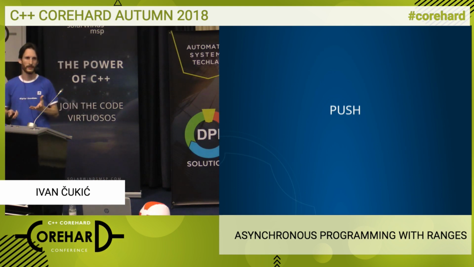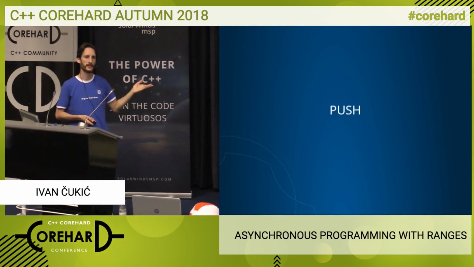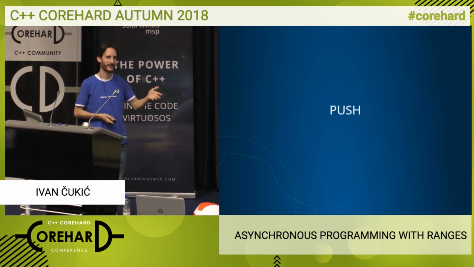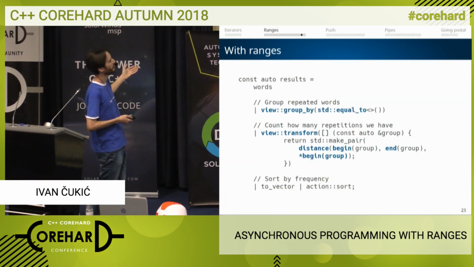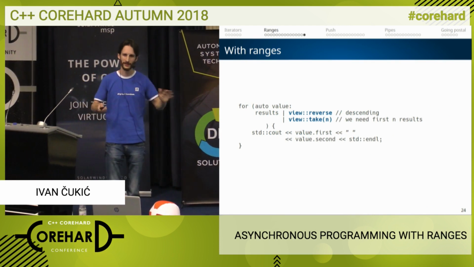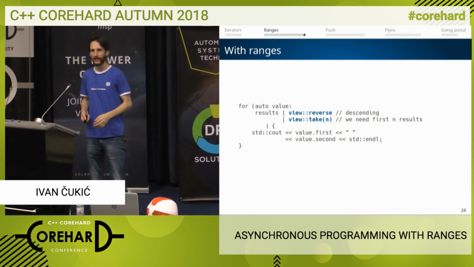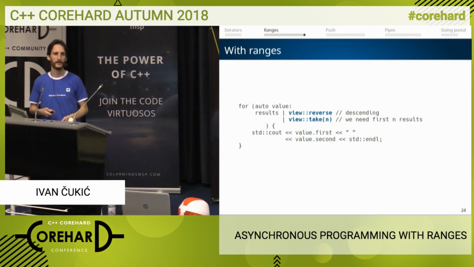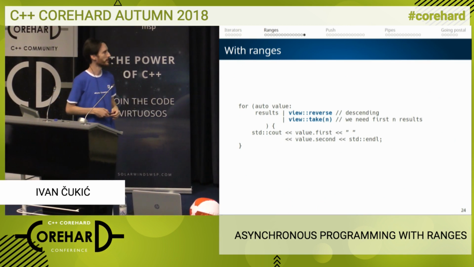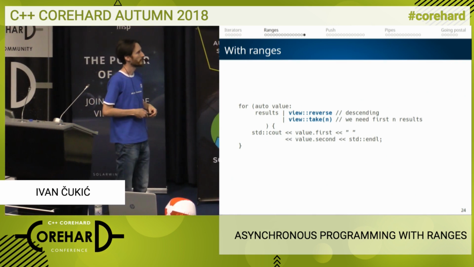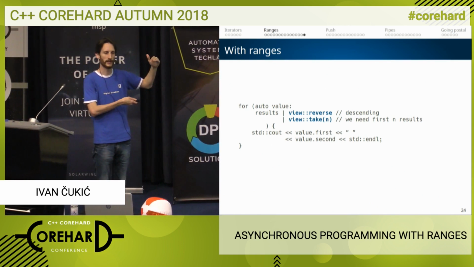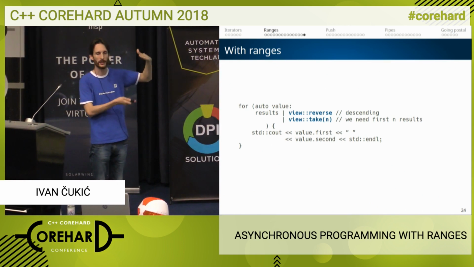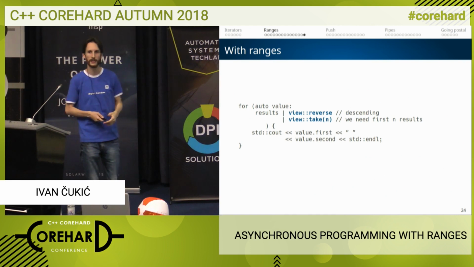And this is really cool about the ranges. Obviously, the solution is not as efficient as the Pascal solution, which had everything optimized inside. But it's significantly shorter. It's two and a half slides with really big font. So some things here can be optimized without losing the beauty of the solution. But most of the time, you can be satisfied with this result as well. And at least until you actually realize that it's much slower than you need it to be, and then you can optimize the hell out of it.